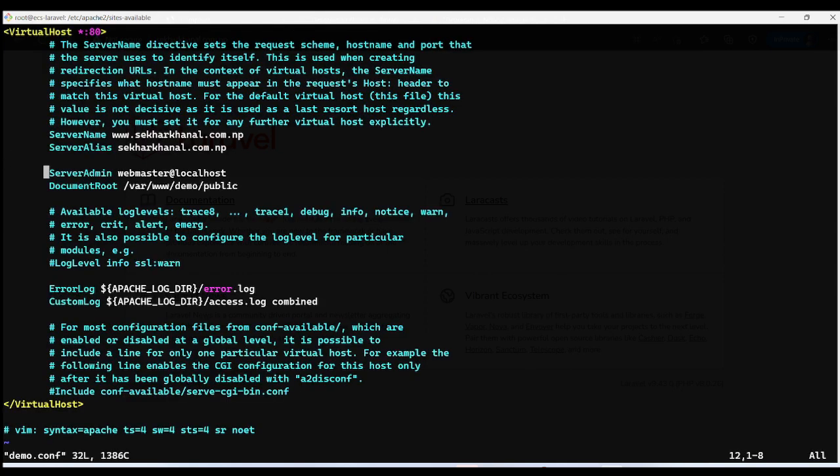Let me vi demo.conf, and let me do one thing here. Let me change this to test.sekharkhanal.com.np, and I'll be commenting this line for now. Let me say okay.